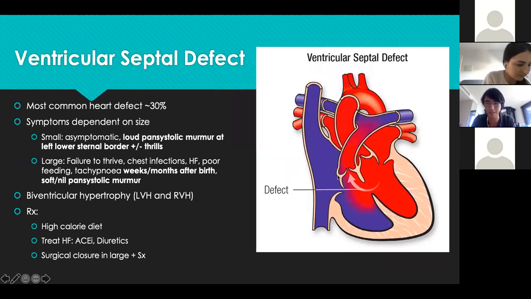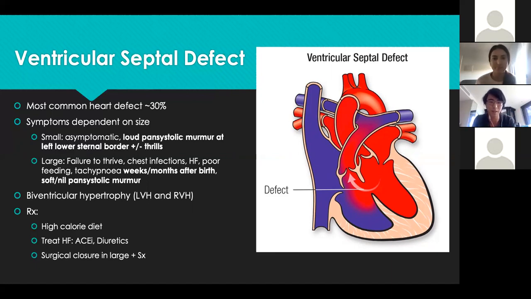So this is basically similar to atrial septal defect, but it's just the hole between the ventricles. And it's around 30%. And you get this loud pansystolic murmur at the left lower sternal border, and you may get thrills. The main reason you hear this in small ventricular septal defects is because there's more turbulence. Whereas when you get this big, large hole, then there's not really much turbulence. So you're not going to actually get much of a murmur. It's pansystolic because basically the blood's flowing during systole when the ventricles are contracting.